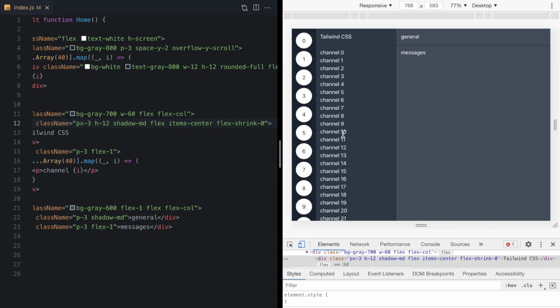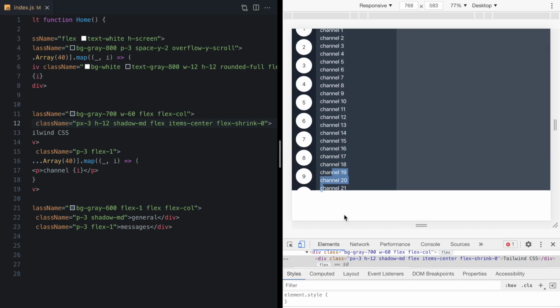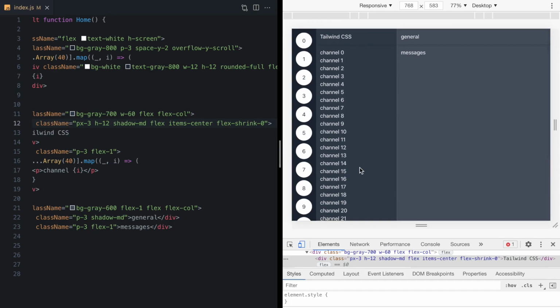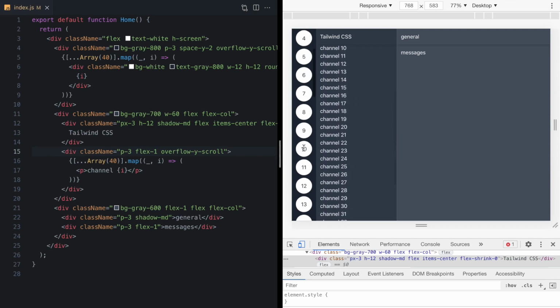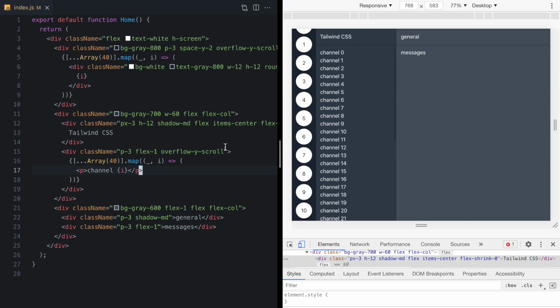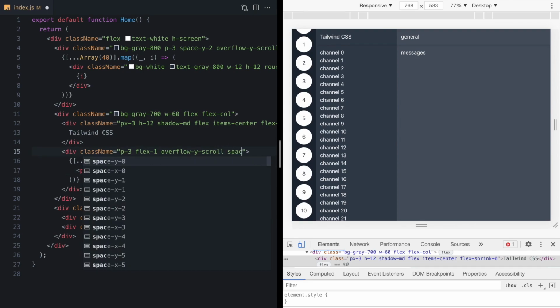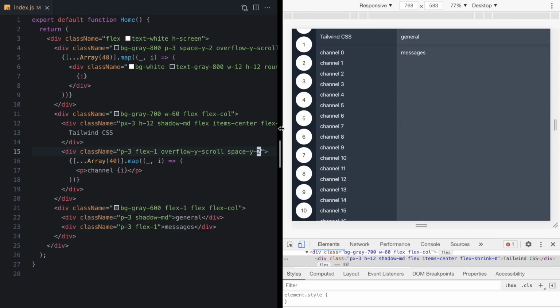Okay, so that's looking a little bit better, but our channels are still overflowing our layout here. So let's do the same thing we did to our servers, come to the parent, and add overflow y scroll. And now our channels should be scrollable, just like our servers are over here. And we can do the same thing and add a little bit of space so that this matches Discord a little bit better.